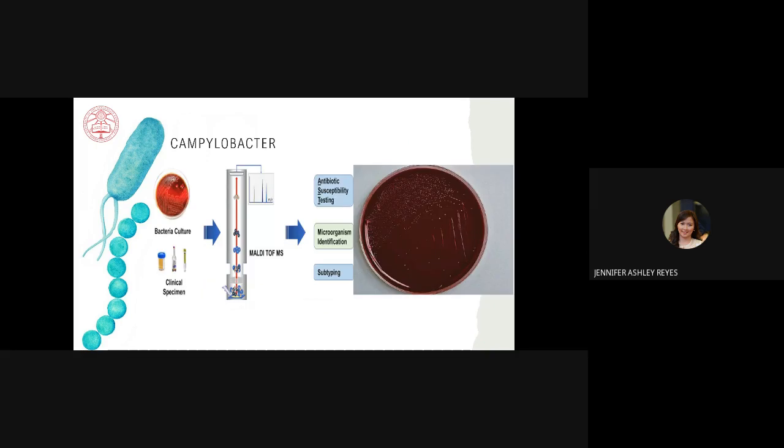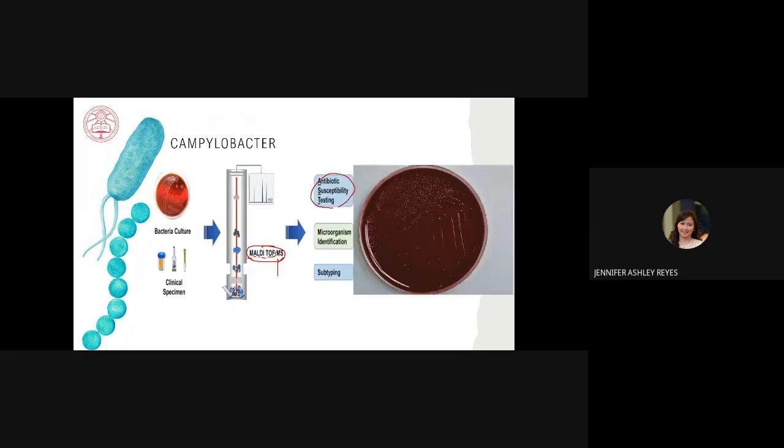So, aside pa talaga sa culture media, kasi hindi naman tayo natatapos dyan, after we allow the growth of your Campylobacter, we also have to check for the antimicrobial susceptibility like most organisms. So, one of the common diagnostic methods in checking for growth and antimicrobial susceptibility of your Campylobacter is the matrix assisted laser desorption ionization time of flight mass spectrometry, also known as MALDI-TOF MS.